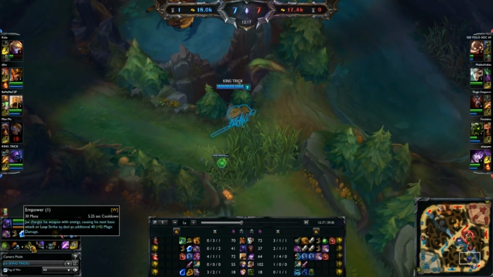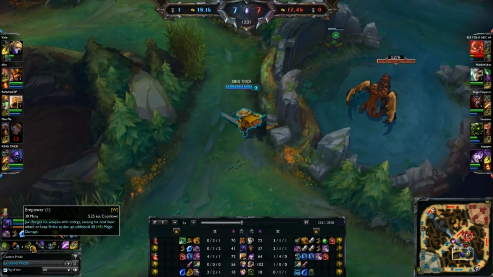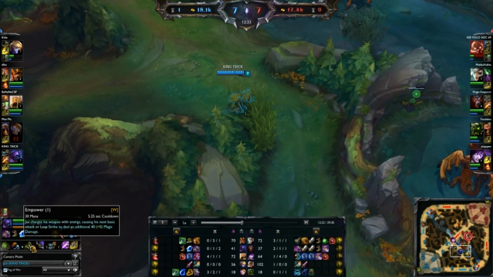So Dragon is up right now. Azir is just chilling mid, and he's doing pretty well. He's 4-1. He's got his Morellos. Morgana, nowhere, hasn't even started her Zhonya's.